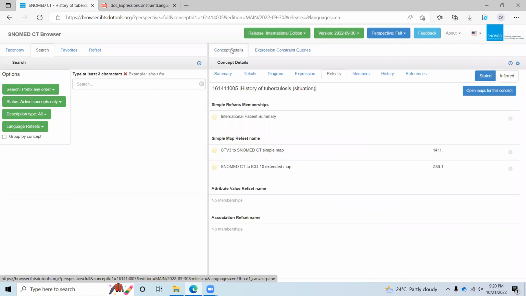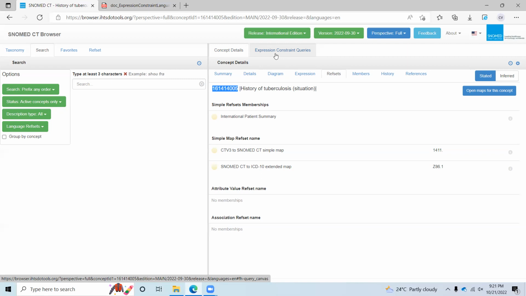Is it clear? For instance, I have given a few examples. As of now, we are mostly dealing with the concept details only, where exactly the mapping is going to be. For ECL expression constraint queries, we need to practice on the concepts to understand better. These expression constraint queries are usually used on a larger scale, on databases like FHIR and HL7, to extract mapping information from larger databases.